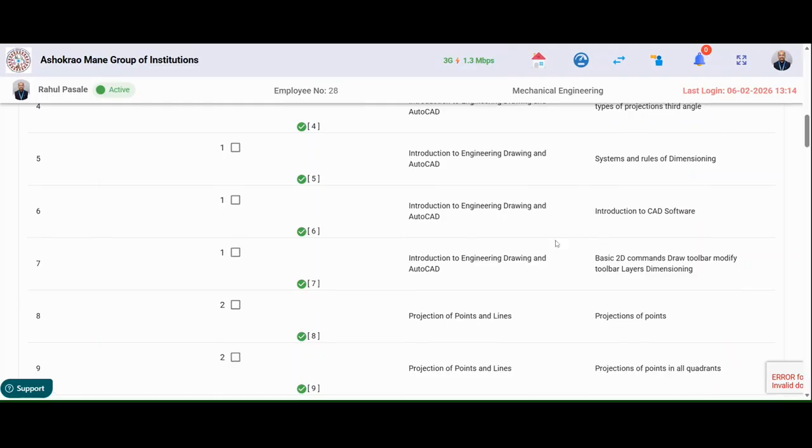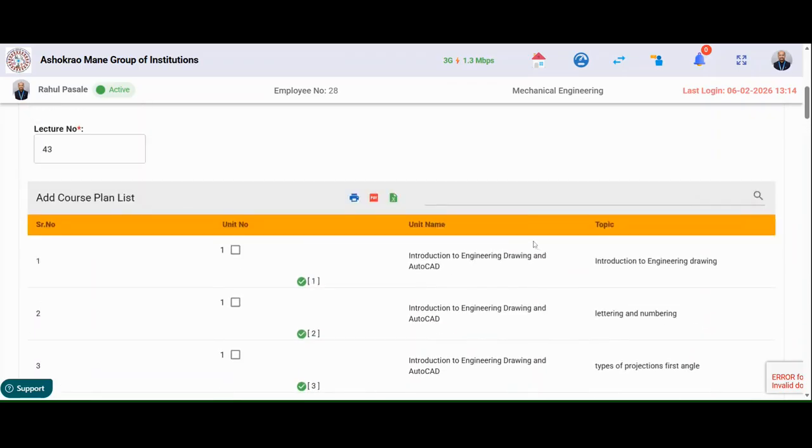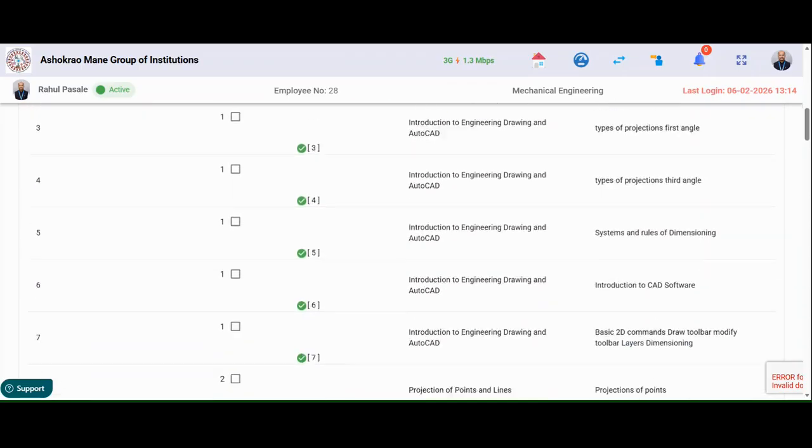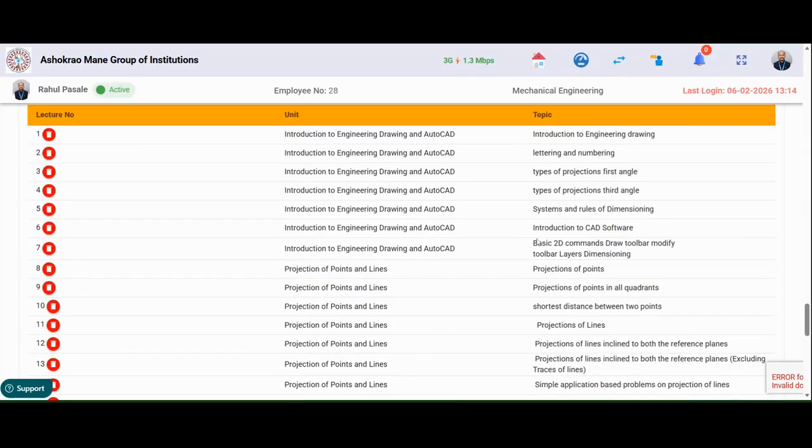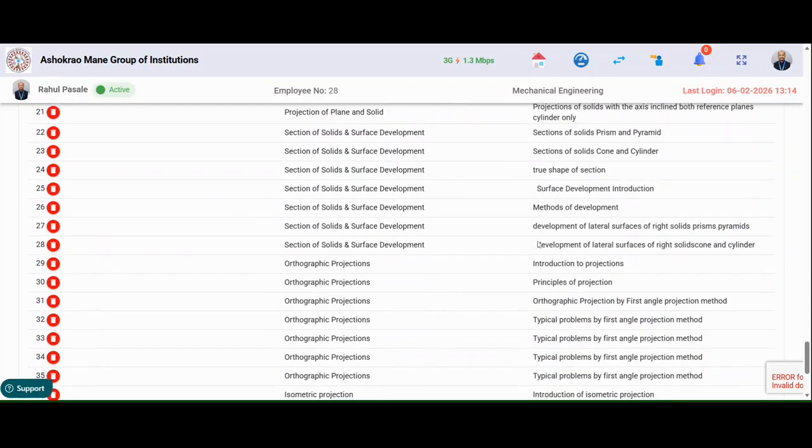Once we add all the points in our course plan, it looks like this. Below this is the course plan for the 42 lectures.